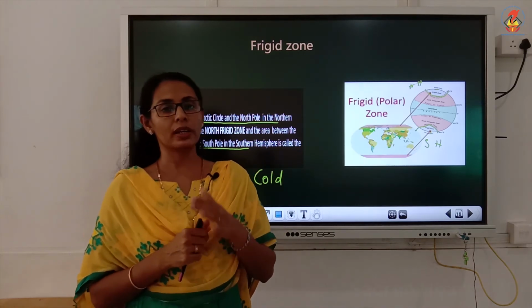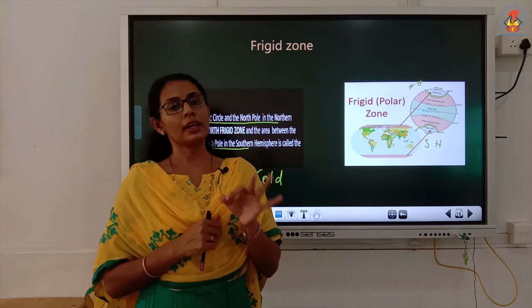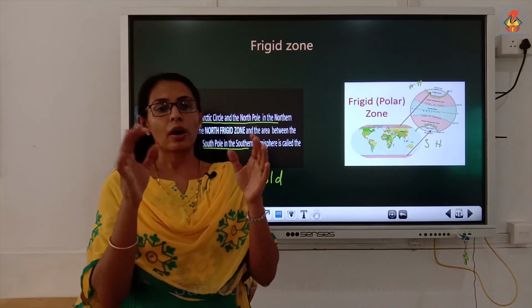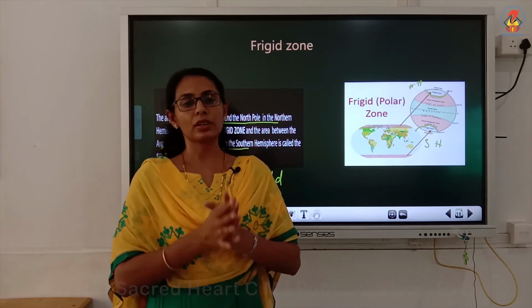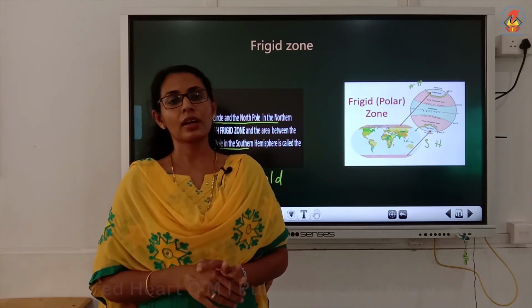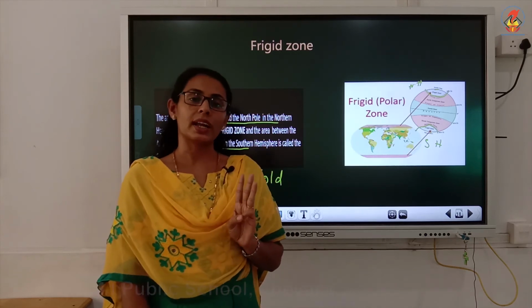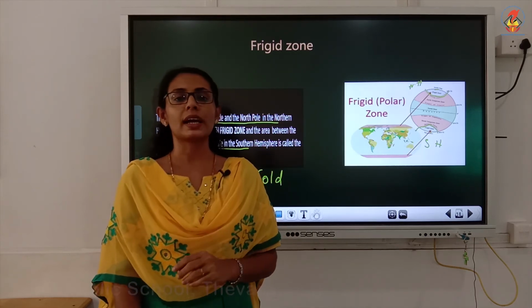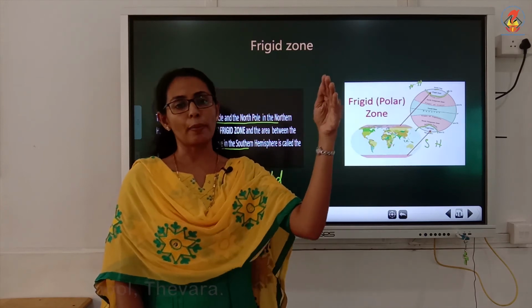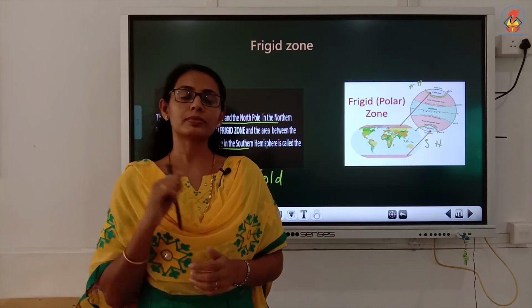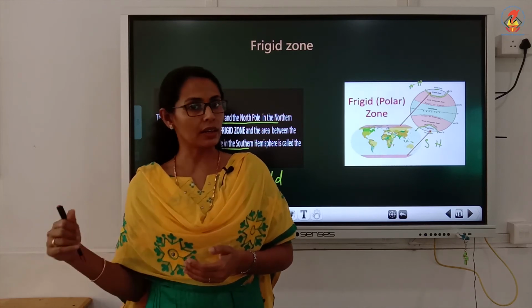Understood? So we have studied the three heat zones: the whole earth is divided into three categories on the basis of temperature. The first is the torrid zone, second the temperate zone, and the last the frigid zone. The torrid zone lies between the equator and the Tropic of Cancer in the northern hemisphere, and between the equator and the Tropic of Capricorn in the southern hemisphere.